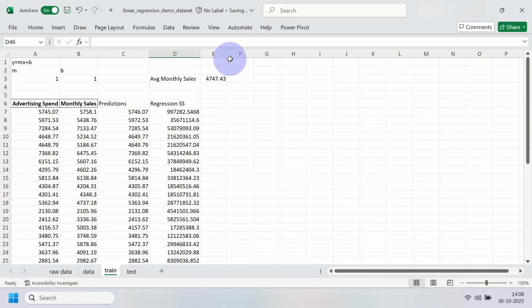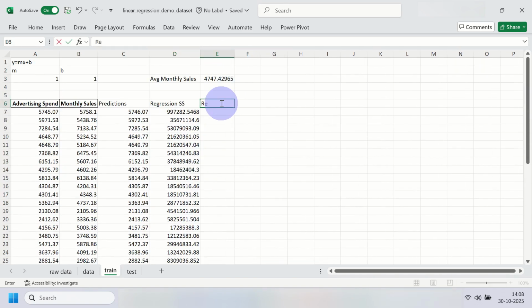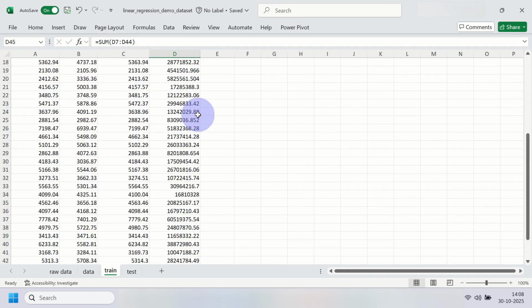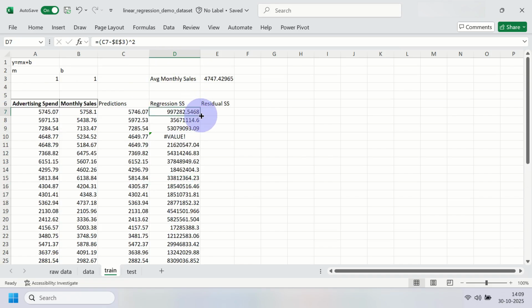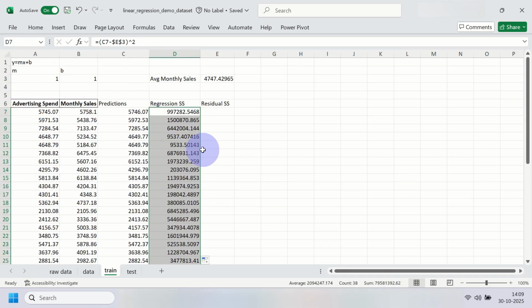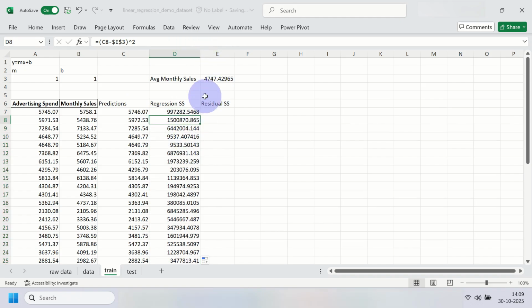Okay, now let us find the residual sum of squares. Oh, I made a mistake here. Okay, I need to fix this. So 1 second, let me fix this so that it doesn't get moved down. So let me fix E3, hit F4. Okay, I fixed it, and now let me fill this down again. Double click this, it's filled down again. Okay, I needed to fix this because when I drag this down, this also moves down. So this is called an absolute reference. I've given the absolute reference for the average monthly sales.